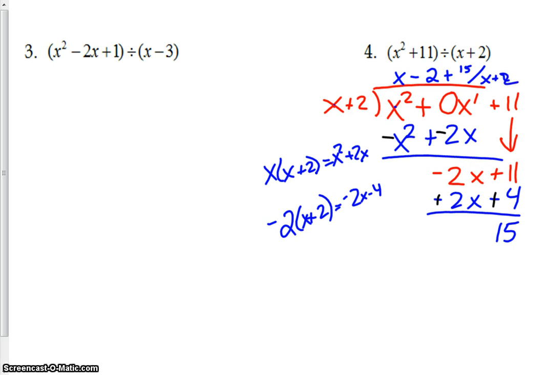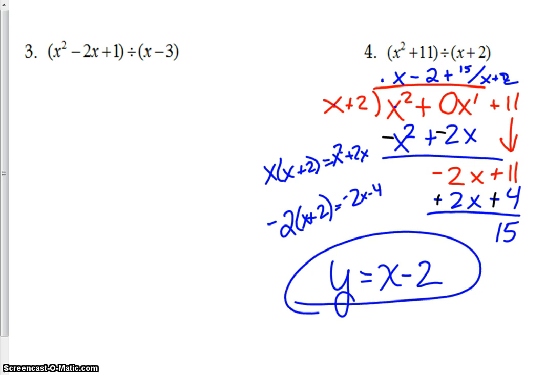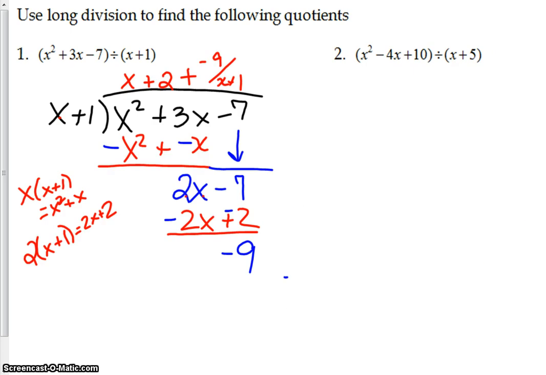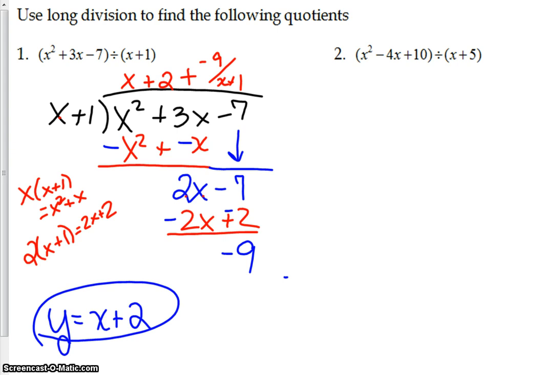Now, for the slant asymptote, and this is what we're going to do tomorrow, instead of having this be my answer would actually be this, y equals x minus 2, and we kind of ignore the fact that we have a remainder. So we don't really deal with the fact that we have a remainder, and we're looking for an equation. So each time we were looking for an equation when we're looking for slant asymptotes, and you'll see those in tomorrow's lecture. So here, again, I'd be looking for an equation. Tomorrow I would have given an answer of y equals x plus 2. Okay, just a coincidence that they both turned out to be x plus 2 with a different remainder there.